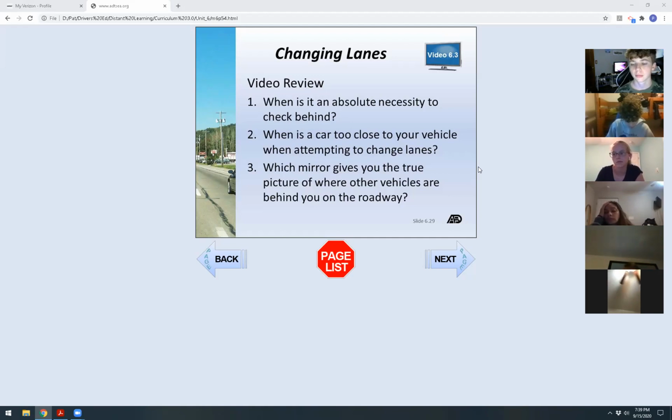The downside is that our brains think that something that's small that we know should be big is really far away. You see a tiny elephant in a field, your brain says that's a normal size elephant that's far away. Well, when we look in these mirrors and we see a tiny car, our brain says that car is way behind us. We're good to go. But it's not. If you look over your shoulder, you'll notice that the car is actually much closer. It didn't appear small because of its distance from us. It appeared small because the mirror was shaped funny. So don't be tricked by your outside mirrors. Always look over the shoulder.